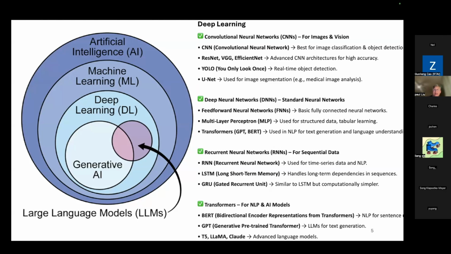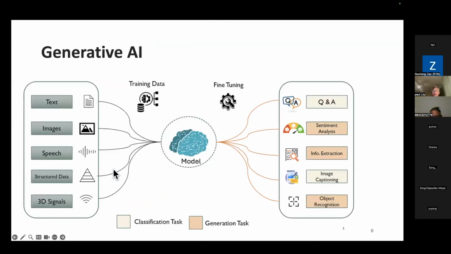This is the deep learning portion. And then we have generative AI and large language models. The large language model is a subset of deep learning, from transformers and generative AI. In terms of generative AI, that means we can have text, image, voice, video, or even structured data as input.